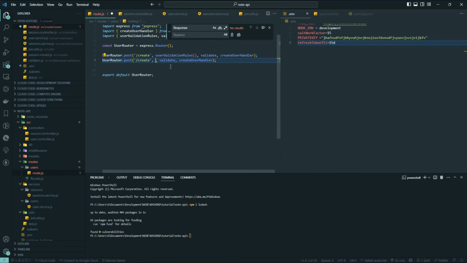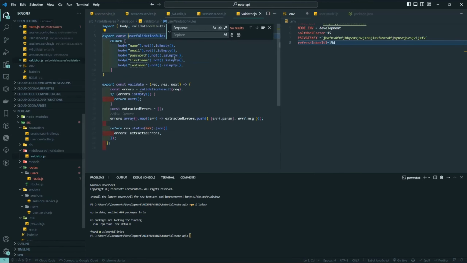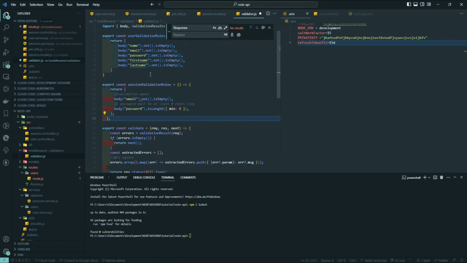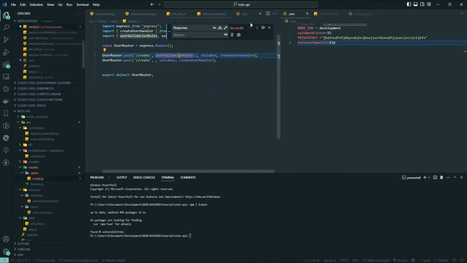So I'm going to create another validation rule here for logging in, which needs just the email and the password, and then we import it here.